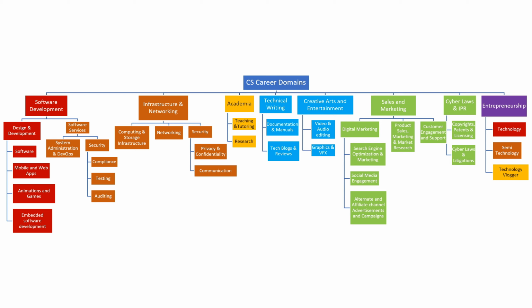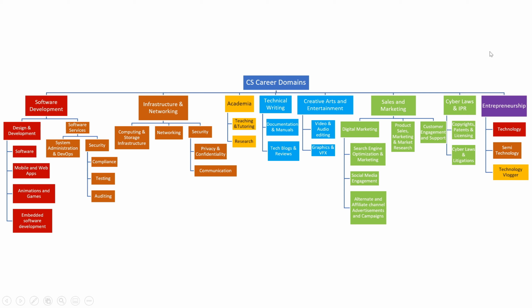Or you might decide to become a technology blogger or a freelancer. A good example of a technology blogger is YouTubers, for example, Linus Tech Tips. It's a channel that does most of its tech vlogging related to PC building, gaming. So it's another area. We might not exactly call it entrepreneurship, but it's a sort of self-employed, which you can claim as an entrepreneur. So this is a broad area of the computer science domain.